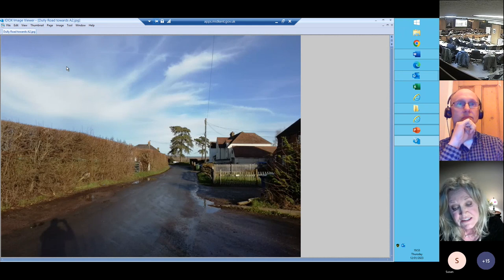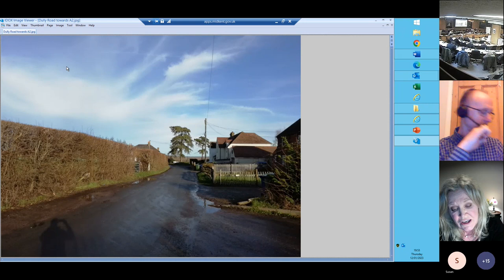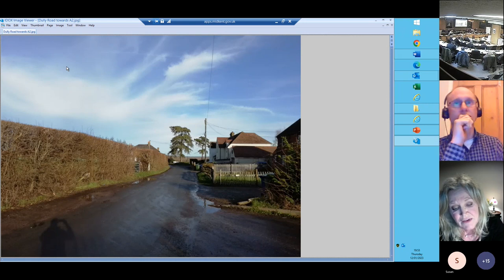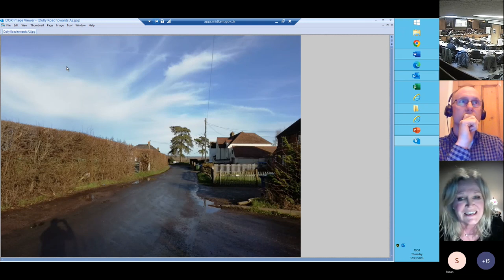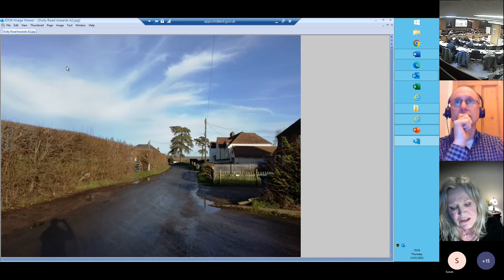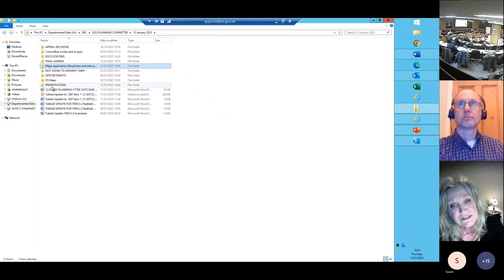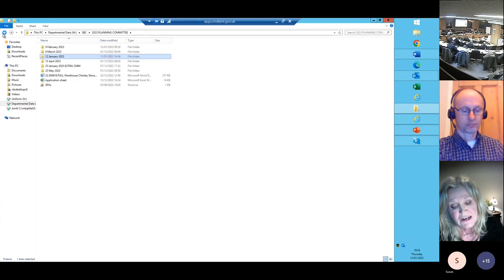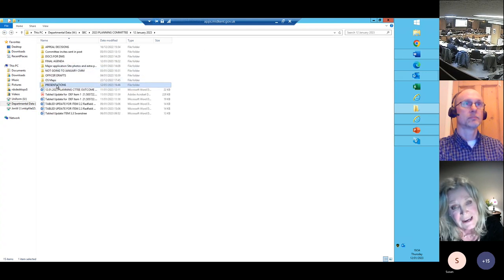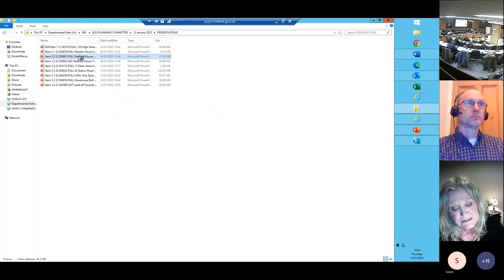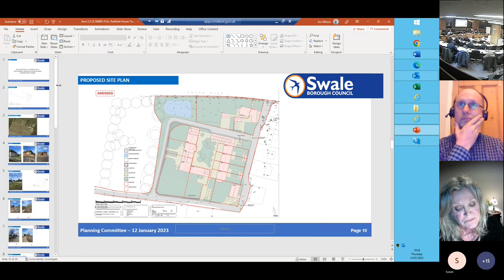Our second main objection is that this development falls within a designated countryside area and would completely change the nature of the immediate environment, as well as the fact that building a number of new houses, perhaps they look pretty, I don't really see, within the footprint and setting of this potentially beautiful listed building will completely ruin its integrity. Our third and final objection is that the proposed new road linking the development to Dully Road would negatively impact Dully Road, a designated rural lane, policy DM 26, and bring extra traffic, noise and pollution.